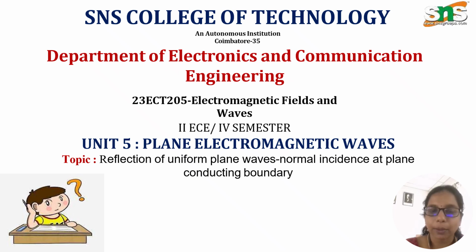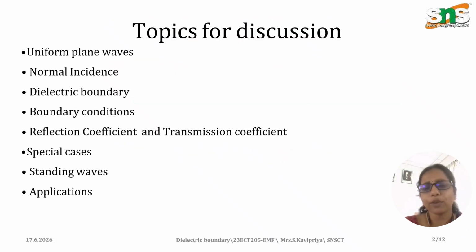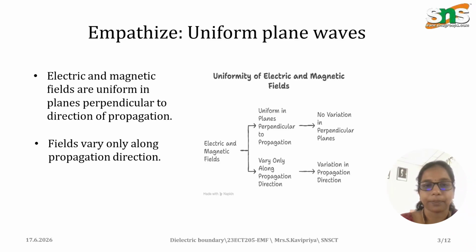I am going to discuss the topic reflection of uniform plane waves at a plane conducting boundary. And this is my flow of presentation. I am going to discuss what a uniform plane wave is first, and what a normal incidence is, what a dielectric boundary is, what the boundary conditions for this criteria are, and what the reflection coefficient and transmission coefficient are, and finally the standing waves and applications.